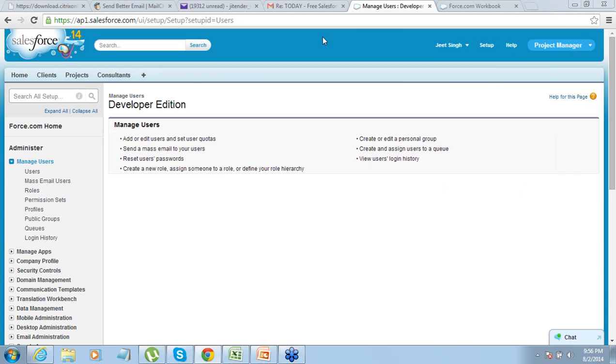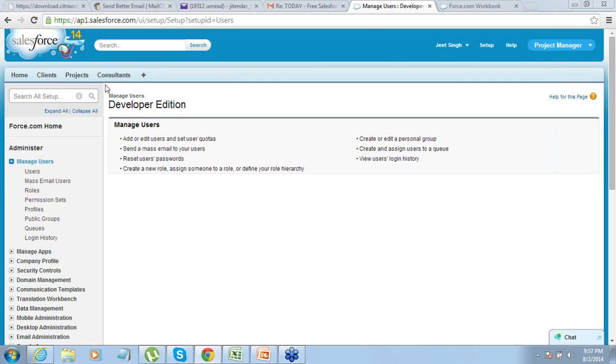Extend this app means if you feel like creating more objects apart from consultant, such as assignments or something else, you can do that. And you can also create more fields in each of these objects. That is how you can extend this, and it completely depends on you how you want to do it.